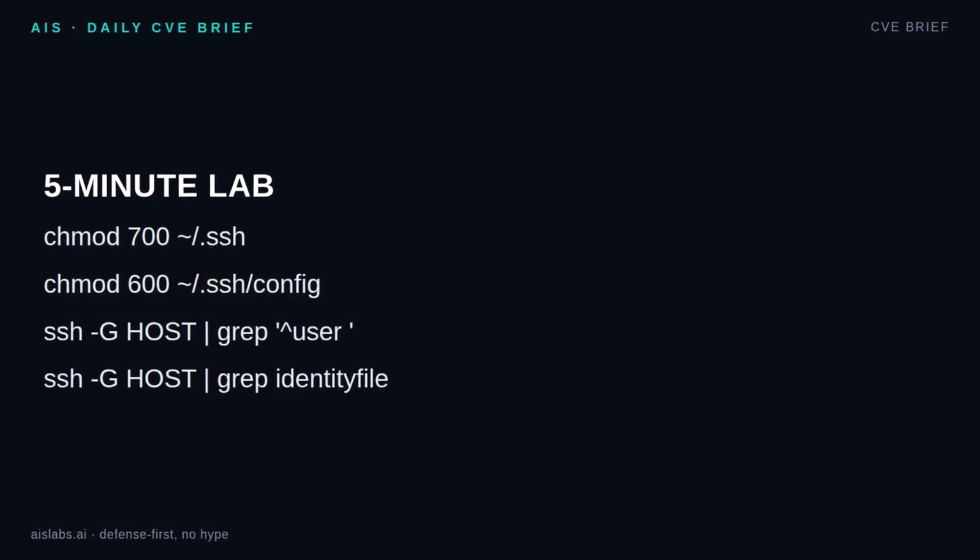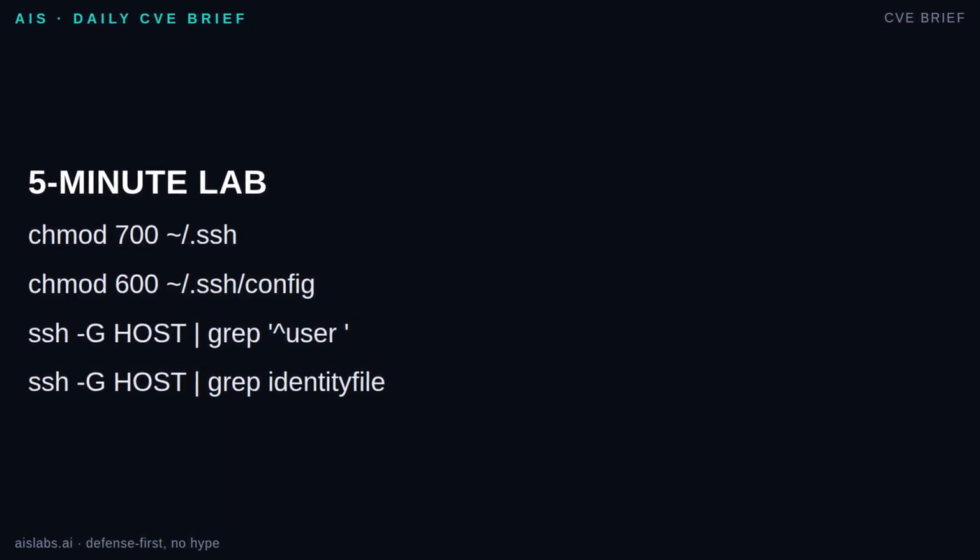Try this on your own workstation or a disposable VM. Back up ~/.ssh/config first. Add one wildcard block for a fake internal domain, using your own test key path if you have one. Add host star at the bottom with a harmless default, like ServerAliveInterval 30. Then run ssh -G against a hostname that matches your wildcard. ssh -G prints the final client configuration without logging in, which makes it perfect for testing. grep for user, hostname, IdentityFile, and IdentitiesOnly. Now move host star to the top temporarily, run ssh -G again, and observe which values stop changing.